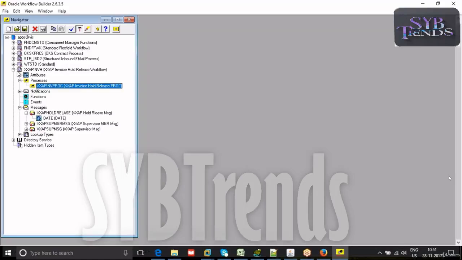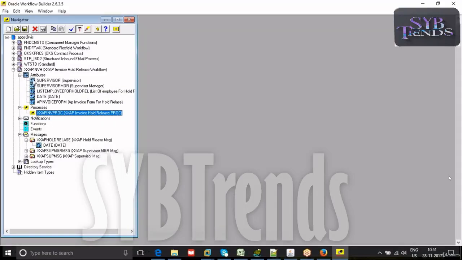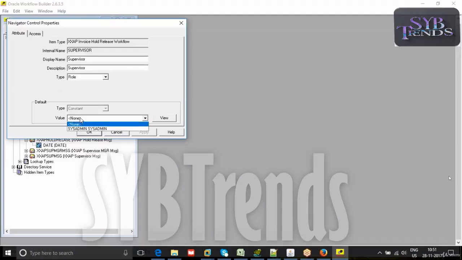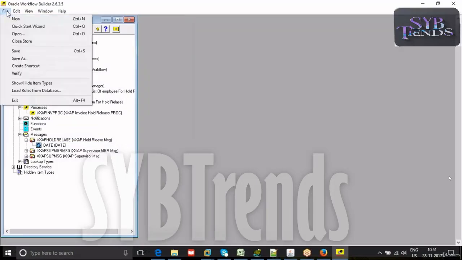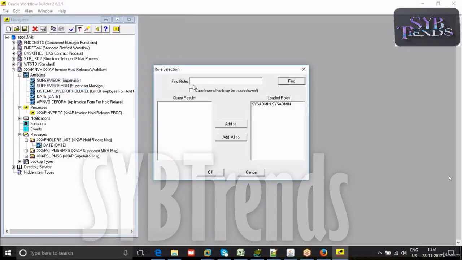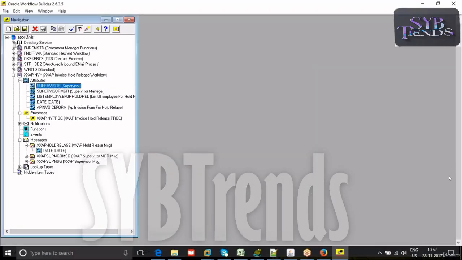Messages in this attributes. Go to supervisor role. What is the role we have? We are not getting that because we need to load it again. Go to file, load roles. Now go to directories.